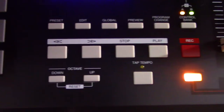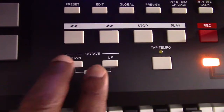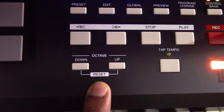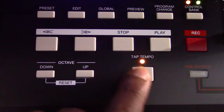Then, moving on, we have the octave buttons. Now, these buttons can be used to shift the keyboard's range up and down, and the display will indicate which octave you have shifted to. If both buttons are pressed at the same time, the octave shift will reset to 0. Next, we have the tap tempo. This button allows you to tap in a new tempo.